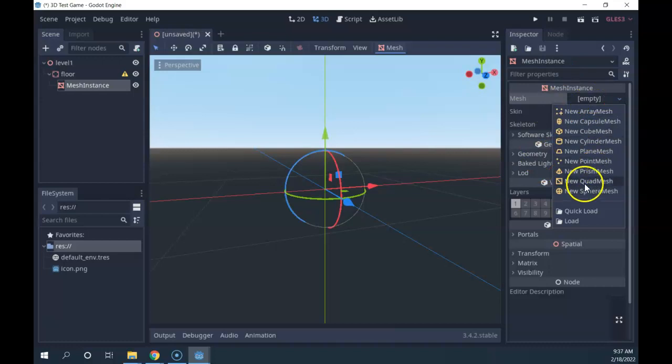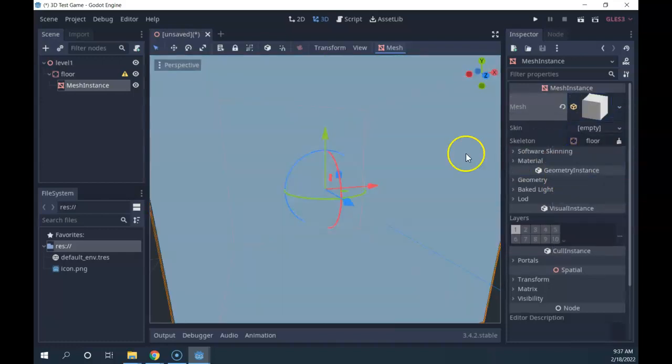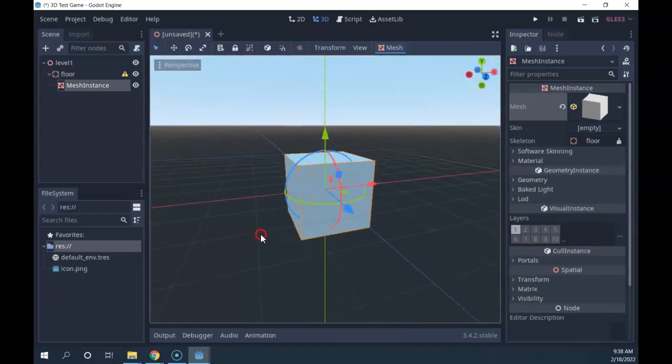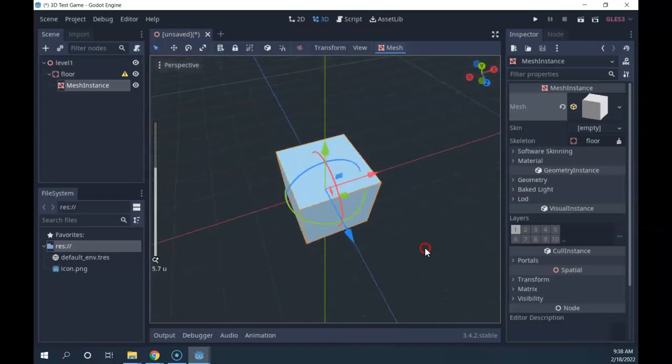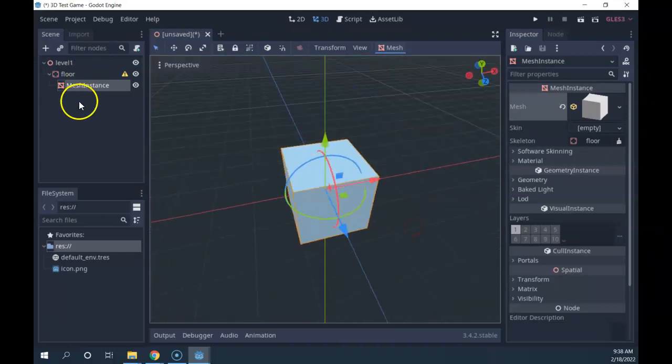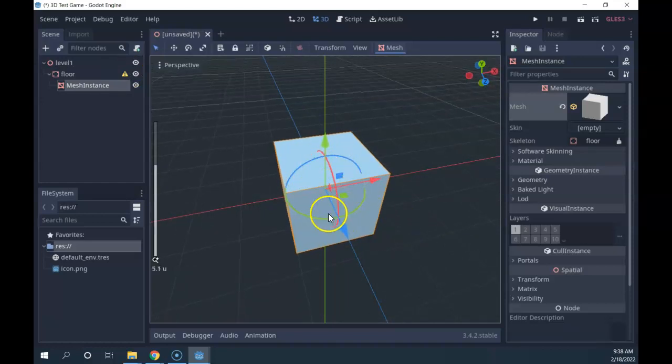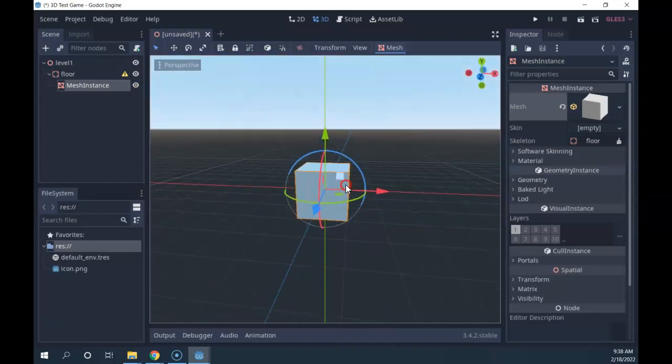In this case, I'm doing a floor, and a plane you might be tempted to use, but I think they're going to actually get rid of that from Godot because it has no height, and I would like a little bit of height to my tabletop. So I'm going to add a cube mesh to it. And if I zoom out now, you can see we actually get this cube. Now, we still have that warning, and I might want to make this cube a different size.